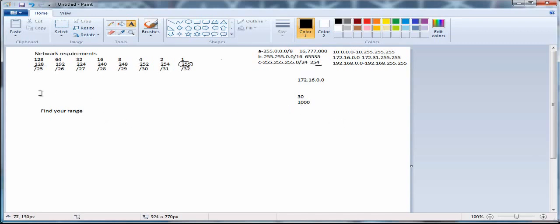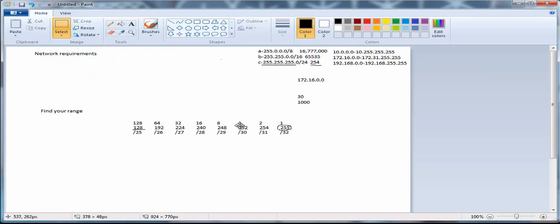So what we're going to do, I'm going to actually add in a section here. I'm going to select this guy right here, move him.